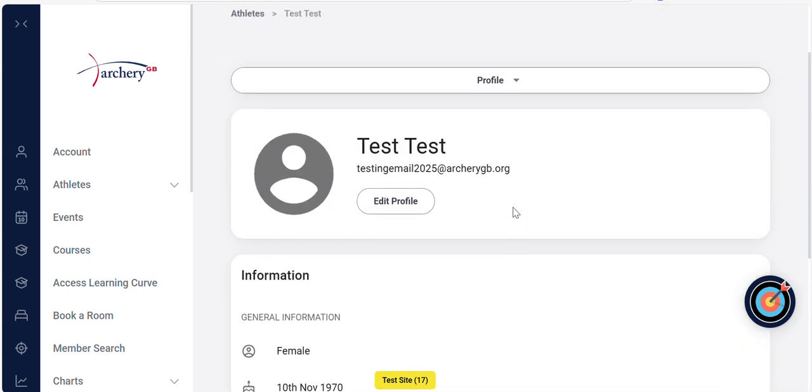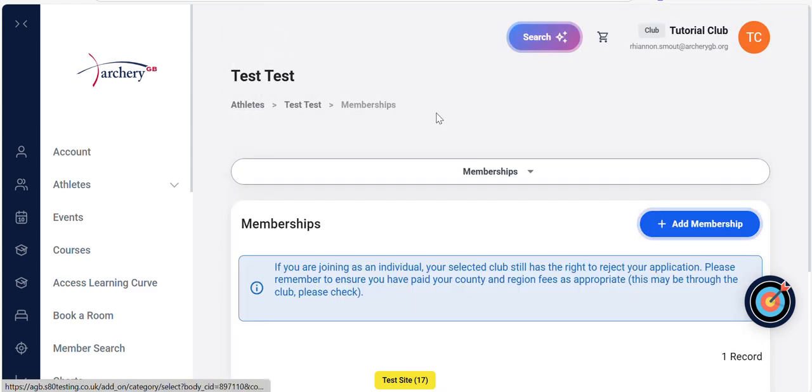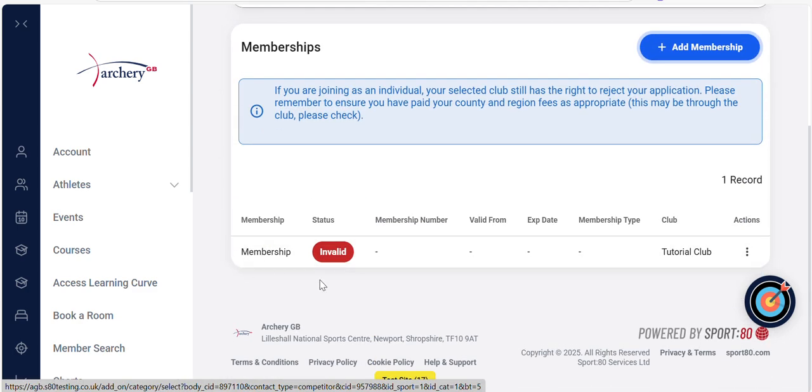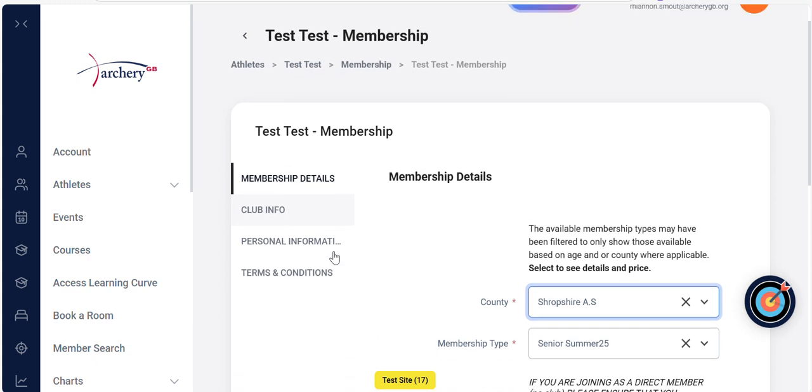What we'll do once we've clicked on their name is we're in their profile and we're going to go to memberships. Now, because this person's already started that process off, we can simply click on the invalid button to do it. But let's say this was a member who has never started adding membership. When you go into their profile, there'll be nothing showing here whatsoever. And so you'll simply click on the blue Add Membership button to then select membership for them. And once you've done that, it's going to open up exactly the same screens as you're seeing now.